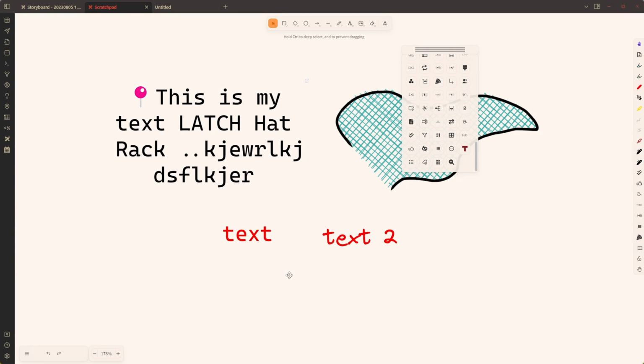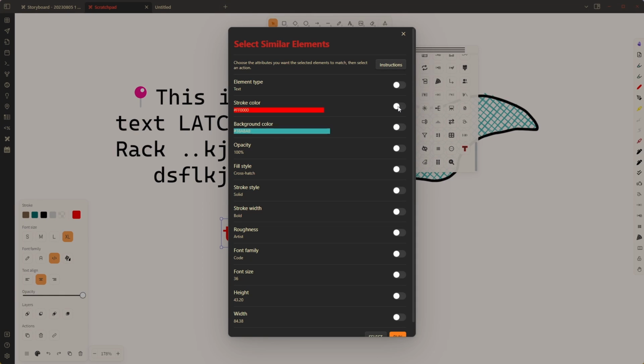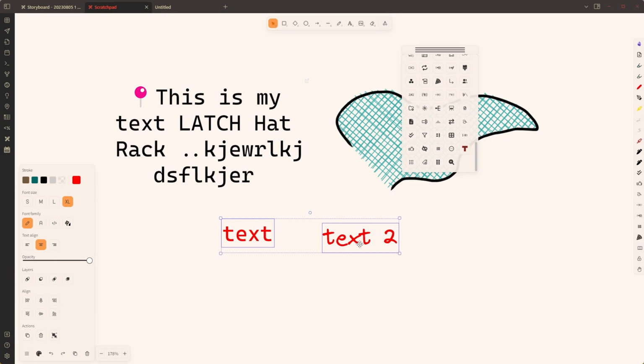And when I run this, then all the text elements were selected. You can also do multiple selections. So for example, I can select this element right here. I can filter and I can select a text element that is red. This is now going to select those items that are text and red. When is this useful? For example, you have a complex drawing and you have arrows on that drawing and you want to change the color of those arrows, or you want to select them and you want to group them so you can handle them together, then this script is useful.